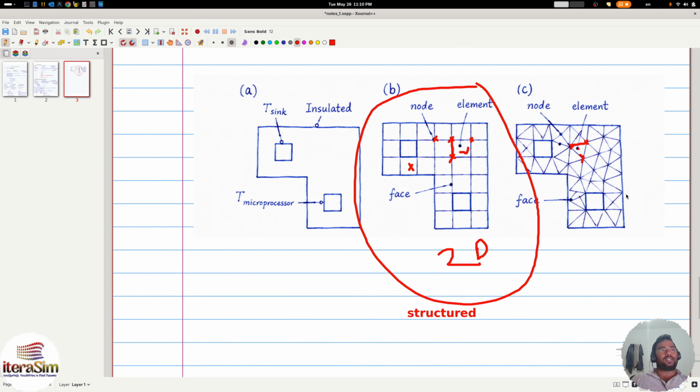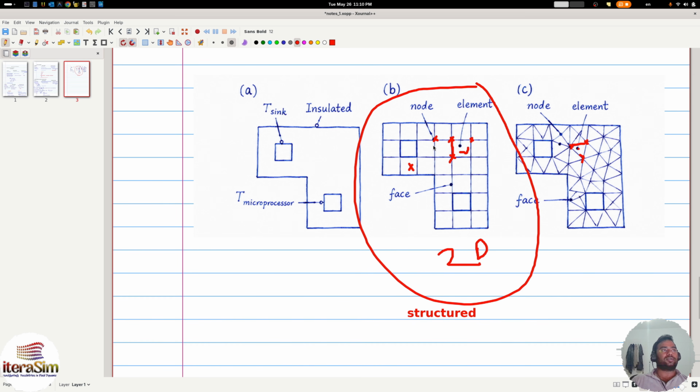In this scenario the mesh is unstructured, because the number of faces making one element does not always remain the same. The shape is also different.